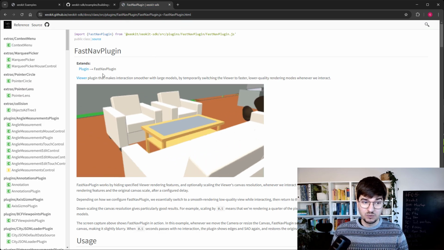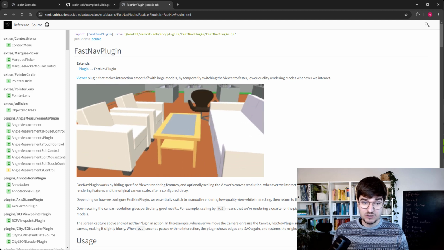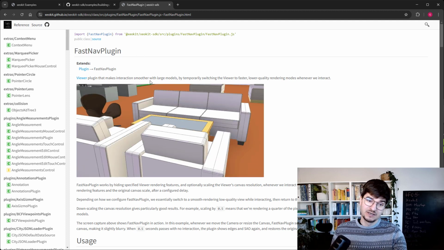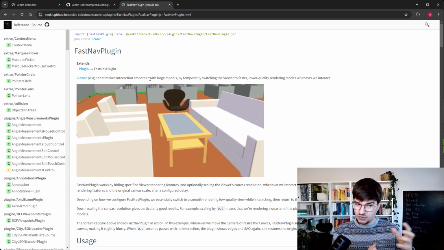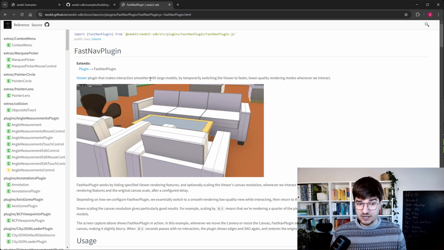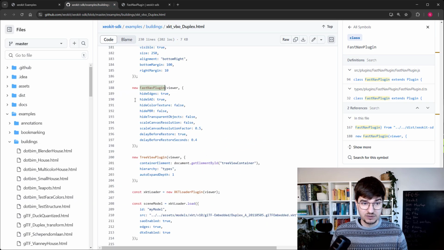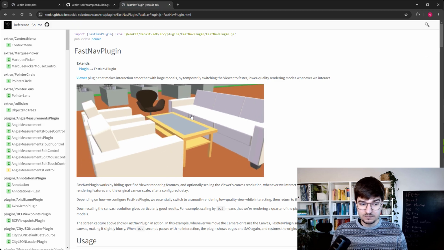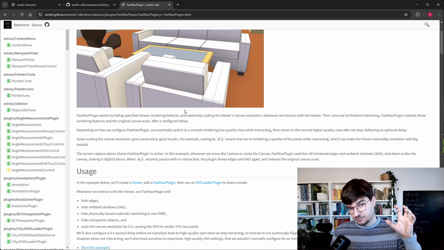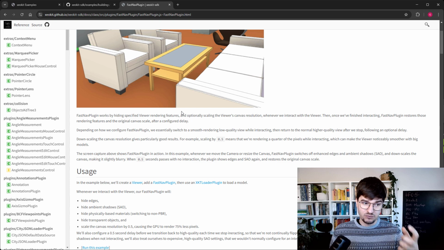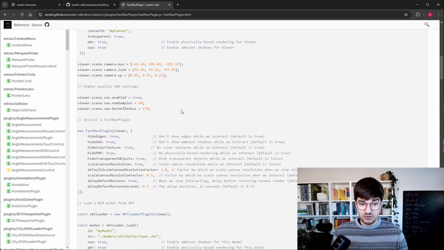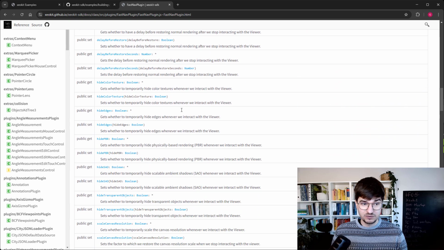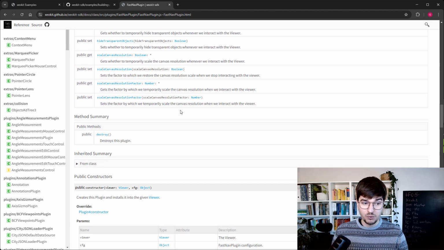But here, we see that the fast navigation plugin makes rendering much faster when you are rotating, and you see that it gets blurry, you don't see edges, but probably it can be changed with that property. But here there is a description of what every plugin does, how you can use it, what the use cases are, and also how the different members influence how it works.